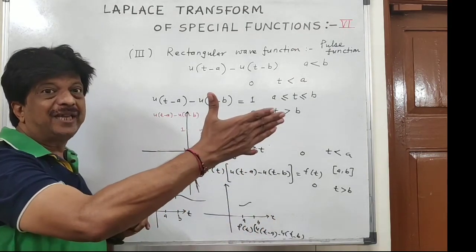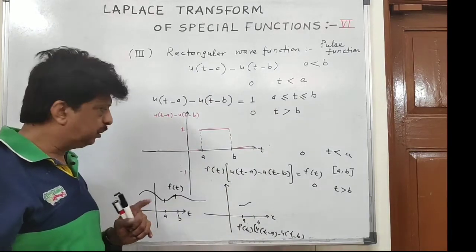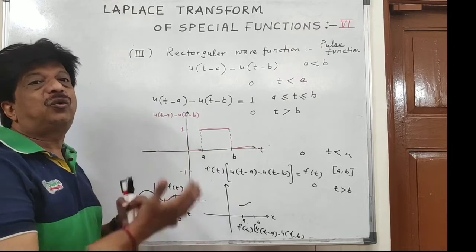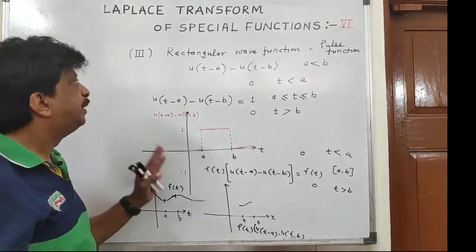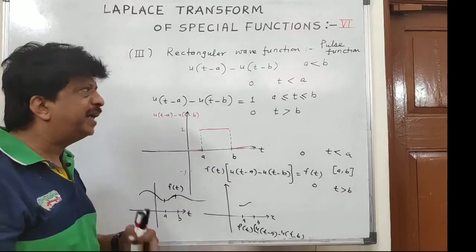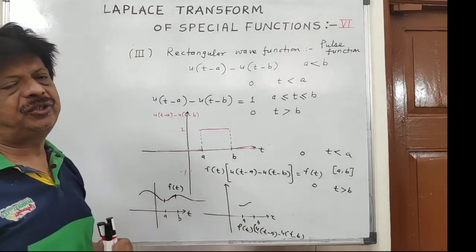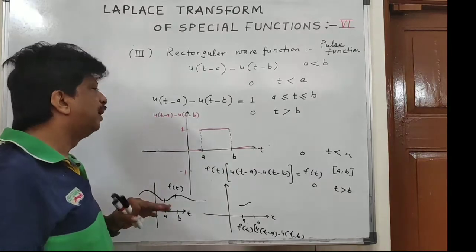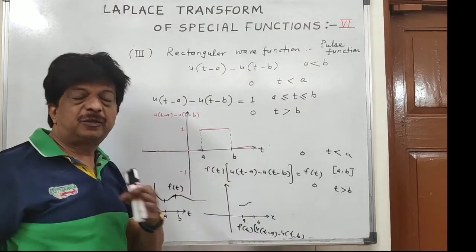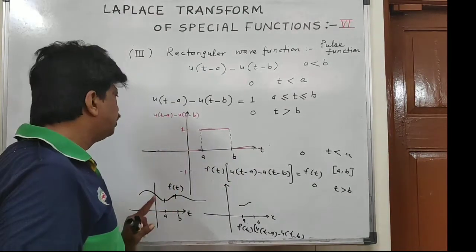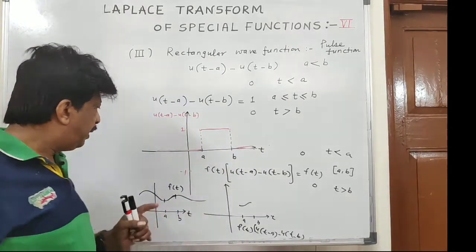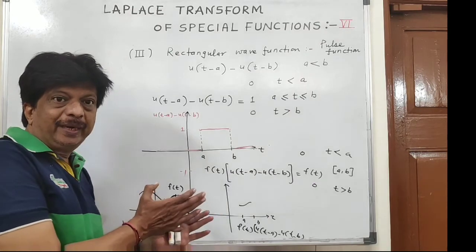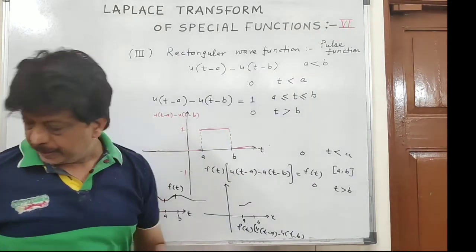So these functions are as good as filtering functions, filtering noises and all that. They have a wide number of applications in communication engineering also, in the Laplace transform, a specific class of functions. It is also called the pulse function. It gives us a pulse from time a to time b.